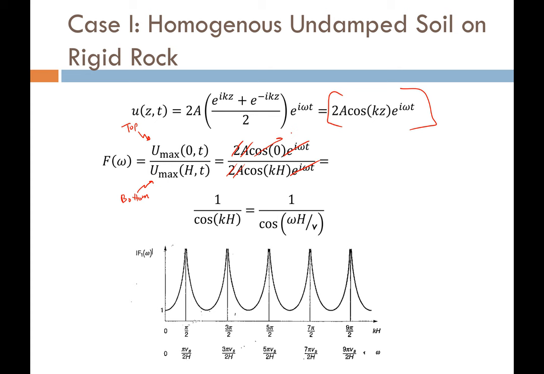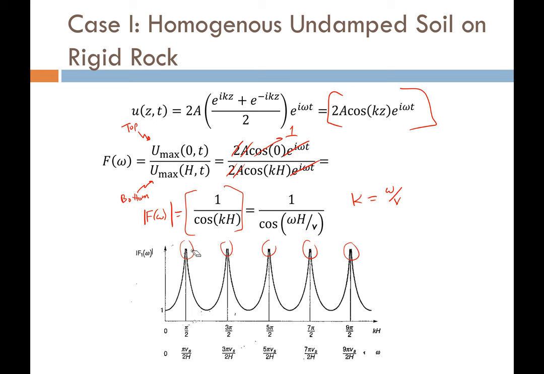and so all we're left with then is this equation right here, which, if we want to swap out the wave number and substitute in the propagation velocity and the circular frequency of the loading, we can do that as well. So if we were to plot this transfer function as a function of wave number times height, what we would see is that it's just a repetitive function that every time it comes up against one of these harmonic frequencies, it goes to infinity, which means that every time it hits one of the resonating nodes or the harmonic frequencies, the soil is going to shake itself like crazy. And so each one of those is what we would call a harmonic.